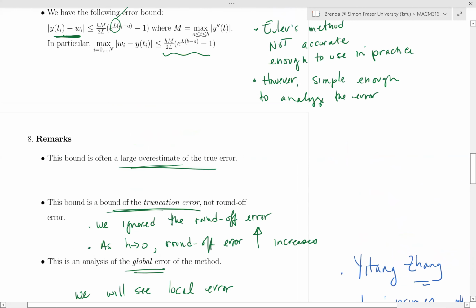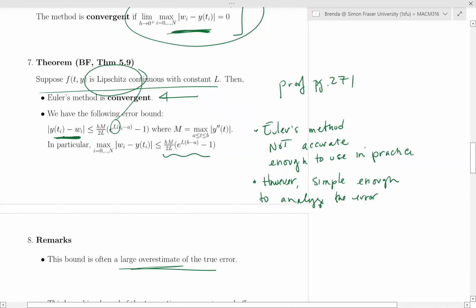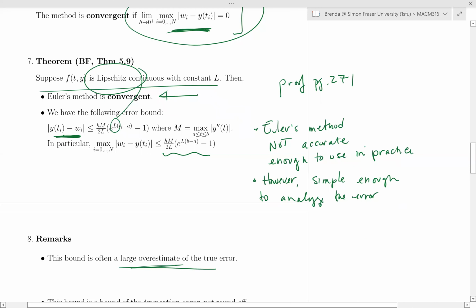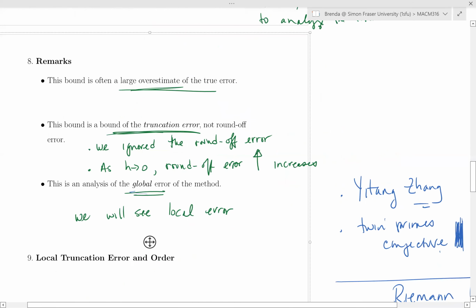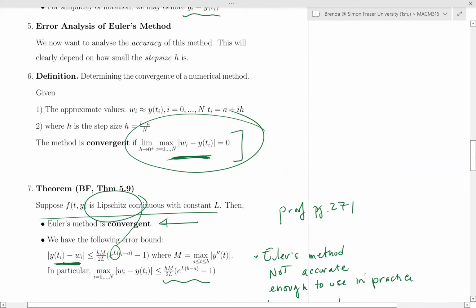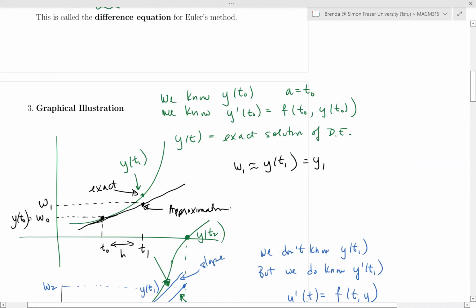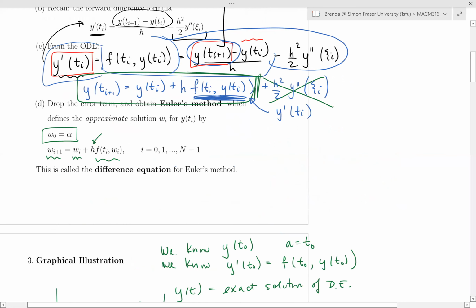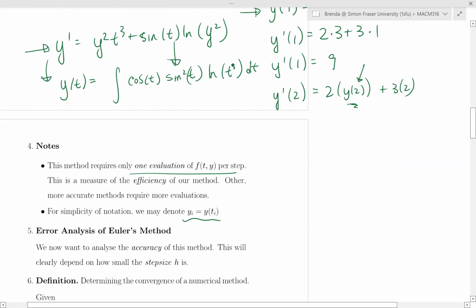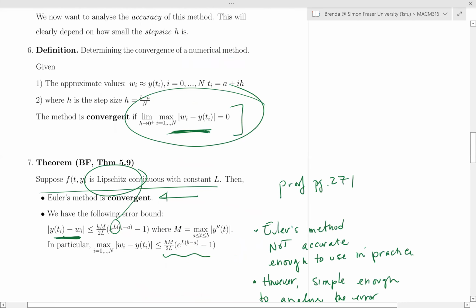Okay, here we are. What were we talking about? We are talking about Euler's method, and we had an analysis of the global error. Let's scroll back and see what that was. We didn't really do the analysis ourselves. We relied on the textbook. Let me find where that equation is. Here it is. That's the convergence condition. Here's the error bound right here.